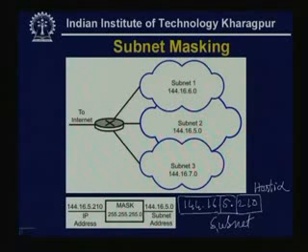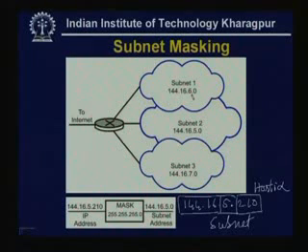By doing this, to the external world it is the same network as you can see here, but locally you can have a number of subnets, which can be done by using a special type of masking known as subnet masking. So instead of 16 ones, you will use 24 ones in this case, so that as an address comes, by masking, by ANDing with 24 ones, you get an address like 144.16.5.0, and each is sent to different subnets.